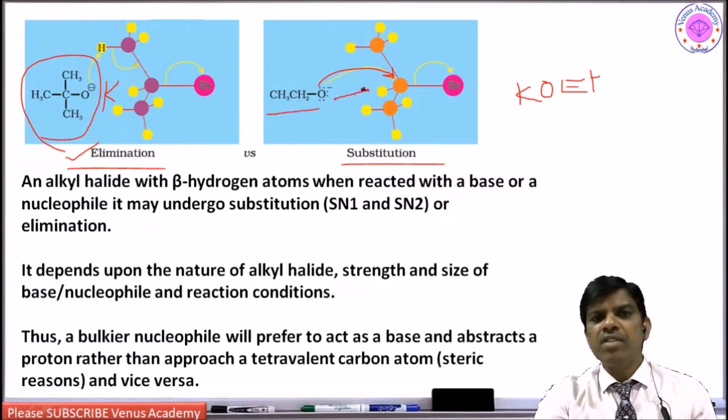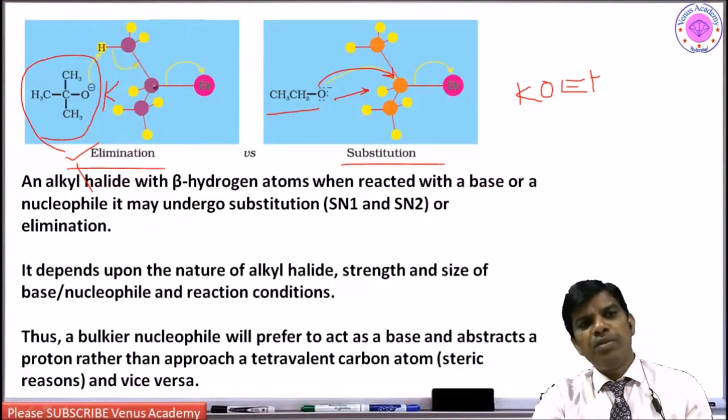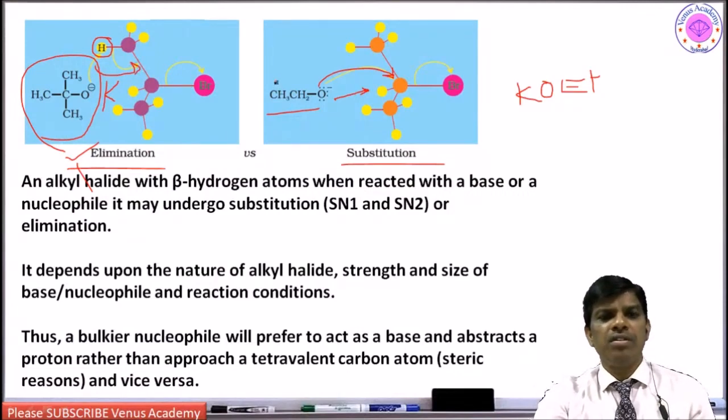This base is going to attack easily, because these groups will allow this linear molecule very easily to substitute. It allows it to enter into the molecule, whereas this is already bulky. It will not allow this bulky tertiary butyl group into the molecule. So elimination takes place. This ion easily takes up this beta proton to give this double bond, and this bromine goes out. So this is the beauty of this elimination versus substitution.